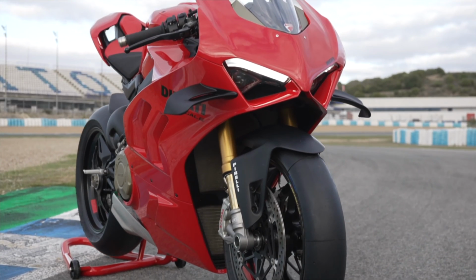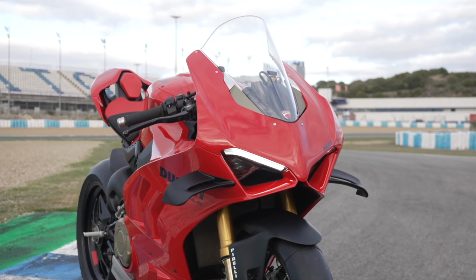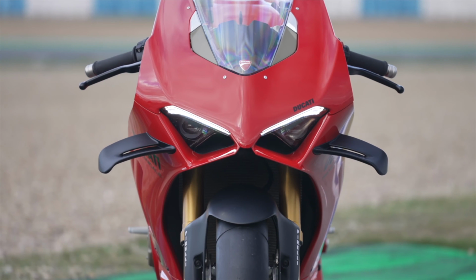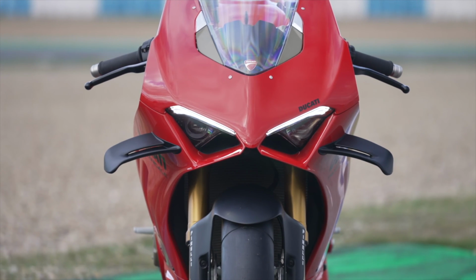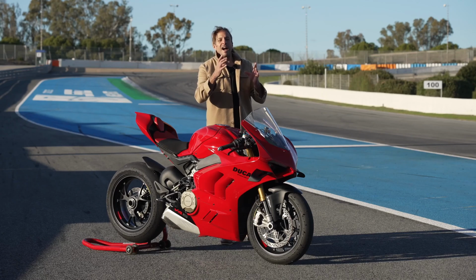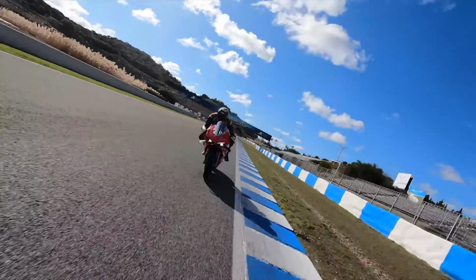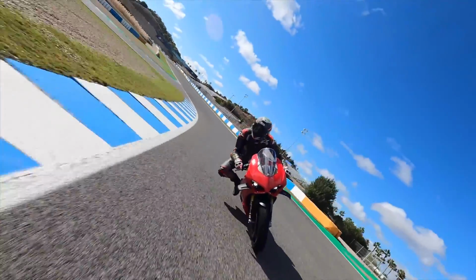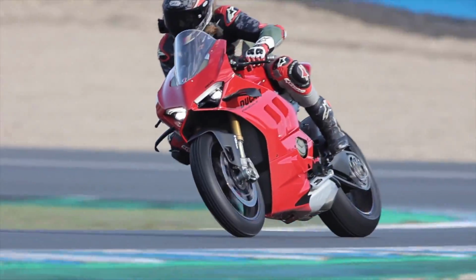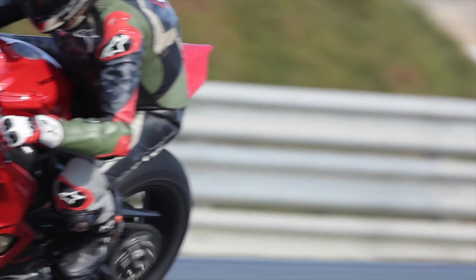I also really like that Ducati continues to refine the Aero package on this motorcycle. These wings have been reshaped to reduce aerodynamic drag loss at speed, yet they still produce over 55 pounds of downforce at 150 some miles per hour. That really helps keep that front end planted on the ground when you're driving forward off corners and when you're entering high speed turns. Good job, Ducati.